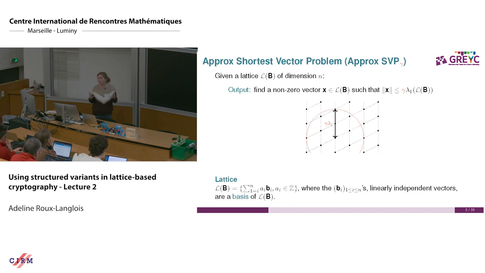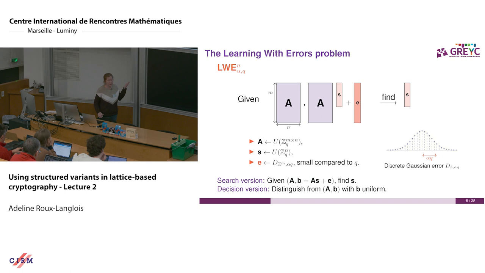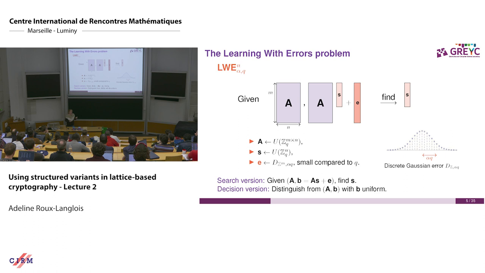to solve. So instead of using SVP, we use LWE, which is also a lattice problem, but a bit different, because this time, instead of being given any basis, you are given a uniform matrix A, uniform in Z_q, of size m times n, where m has to be larger than n, and you are given B, which is equal to A times S, a secret, plus some noise that we call E. E is a noise, we also call it the error, because it's like solving a linear system of equations, but with some error. If you don't have noise, as we saw yesterday, it's easy. But if you have a good noise, short enough, not too large, not too short, it will become very hard to solve. And that's the learning with errors problem.